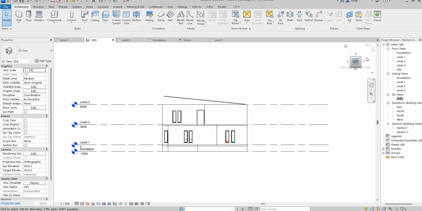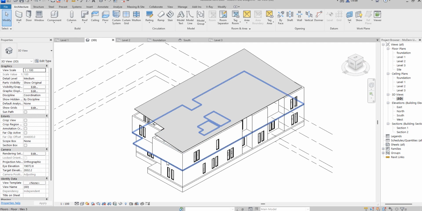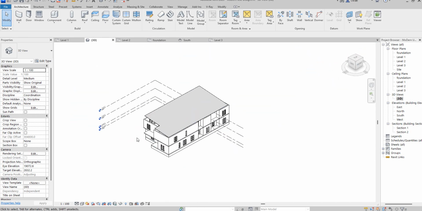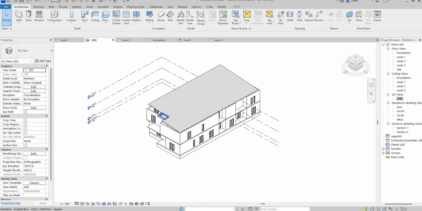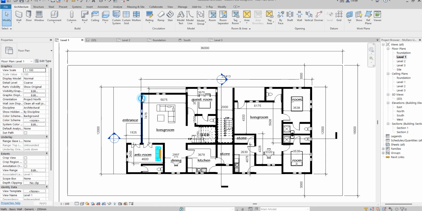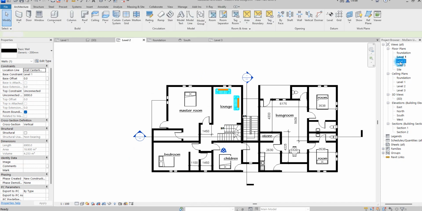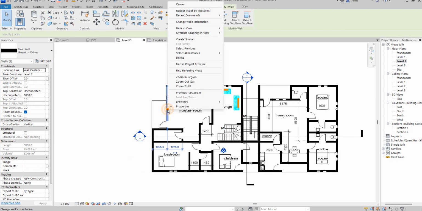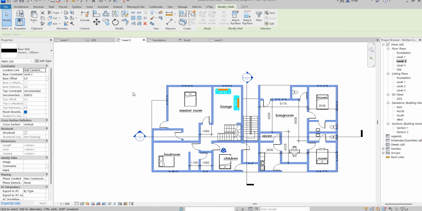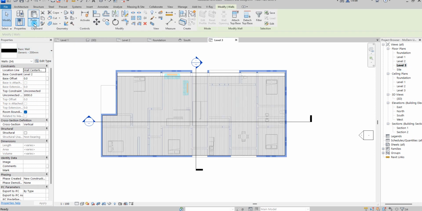So the next thing you need to do is to now work on the elevation, which is what we are going to do. But what I need to do first is that I will select this before I continue with that. Select this and say select all instances in this view at level 2. Sorry, go to level 2. Select all instances in this view, and you say copy to clipboard. Understand?